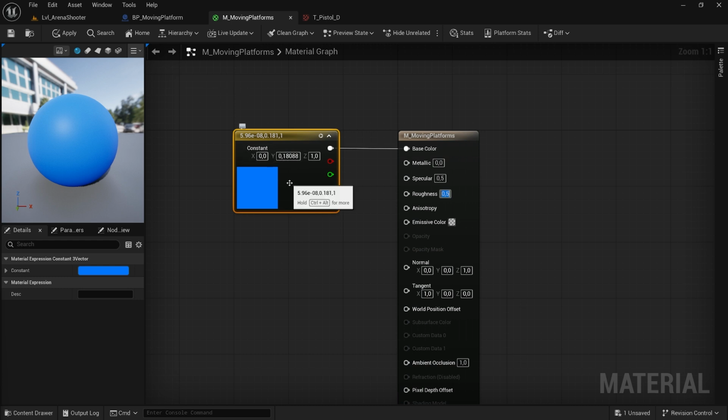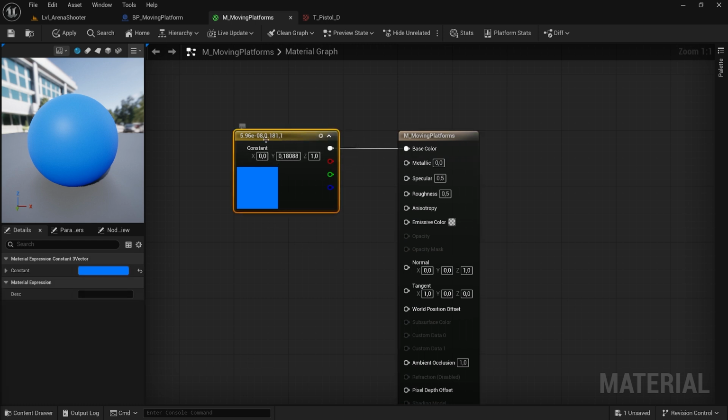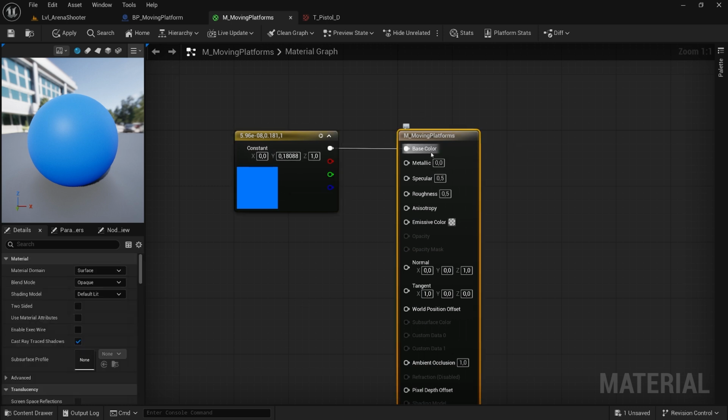So now we have a color that is affecting my material. But that's not the useful part. The useful part is that we have a way of changing that color without needing to go here and affect the base color output directly.